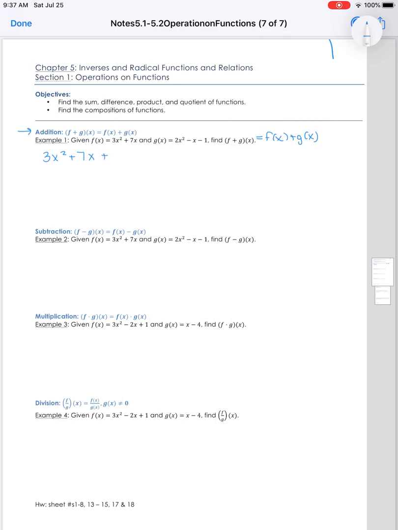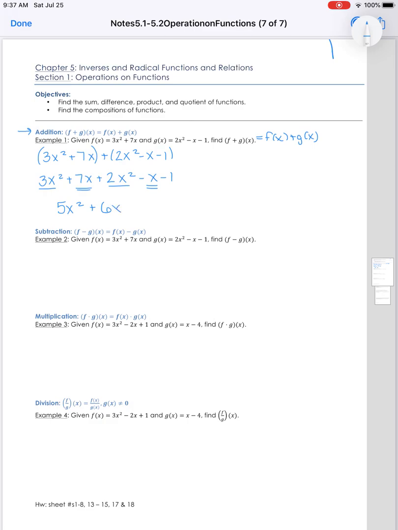So with addition, basically, here's your rule right here. So when you have two terms, f and g, and you're adding them, such as if it looks like f plus g of x, because that's the way that it's notated, just keep in mind that that means the same thing as f of x plus g of x. So you're just adding them up, basically.